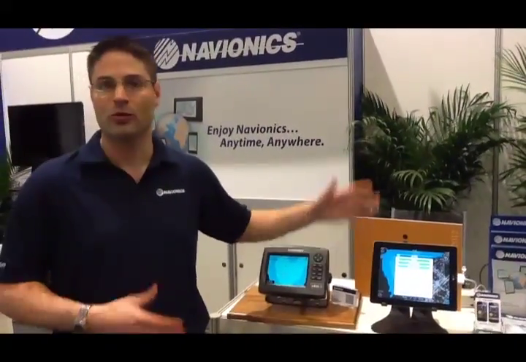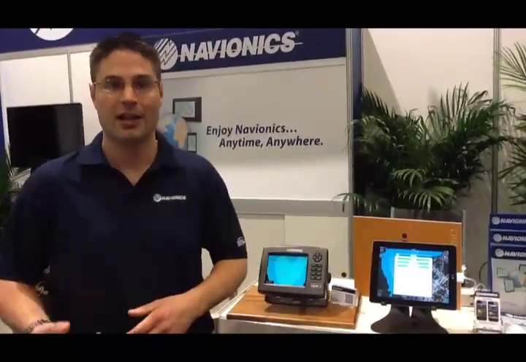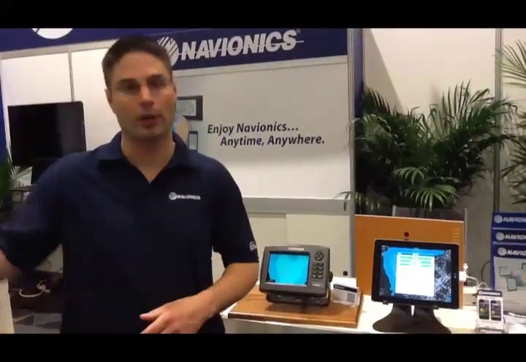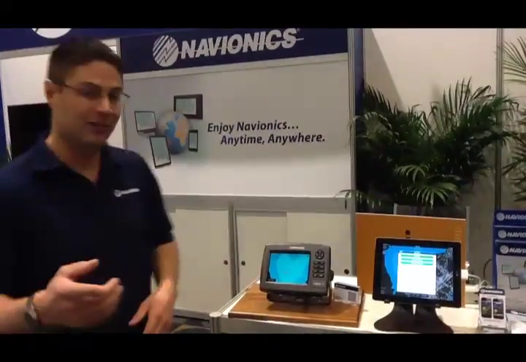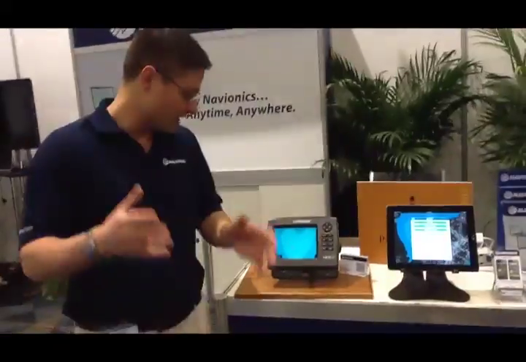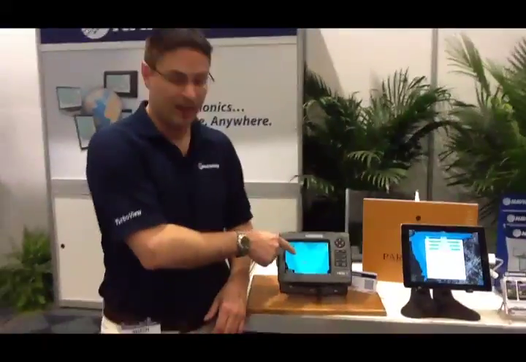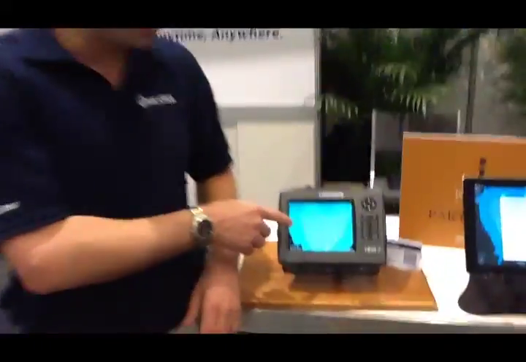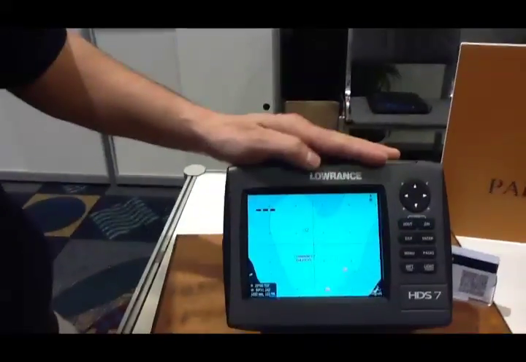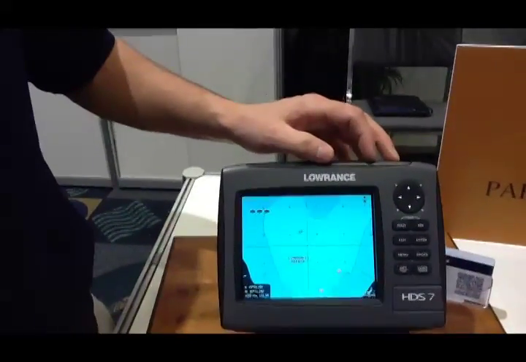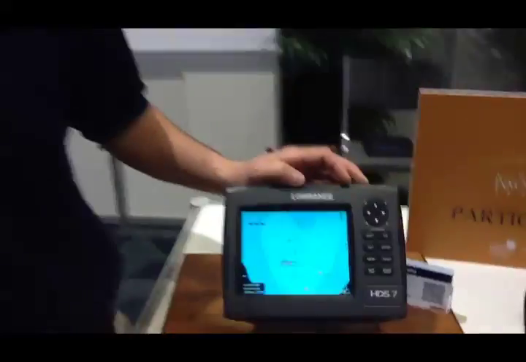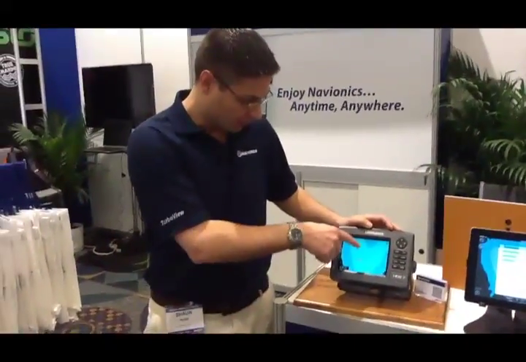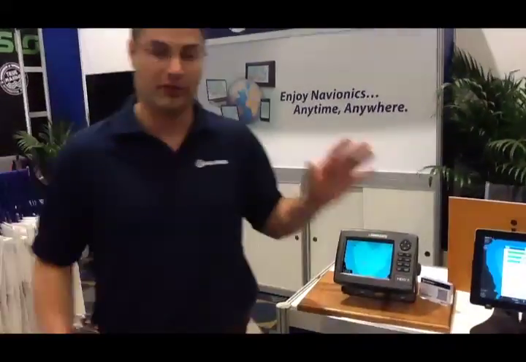So every day we pull that down off the mobile devices and we put it on the chip in addition to all the other updates we make. So what that means is, as an end user of a Navionics product, you can now see that same user-generated content on your plotter. So what I have here, same area. This is a Lowrance Gen 2 plotter, and this also works on the original HDS plotters with the software upgrade from Lowrance. It shows that same anchorage, that same information that you'd find on the mobile device.